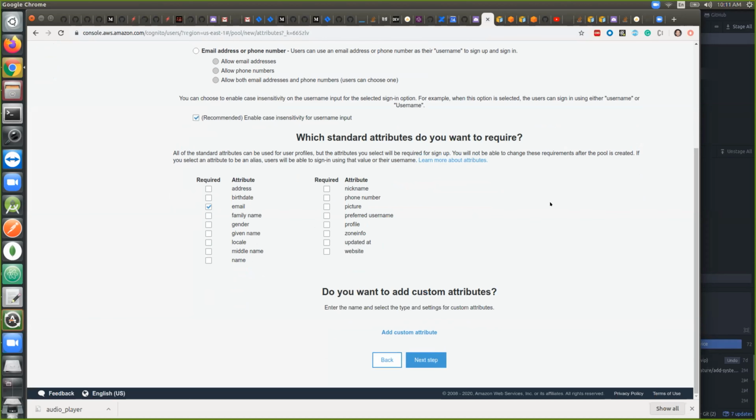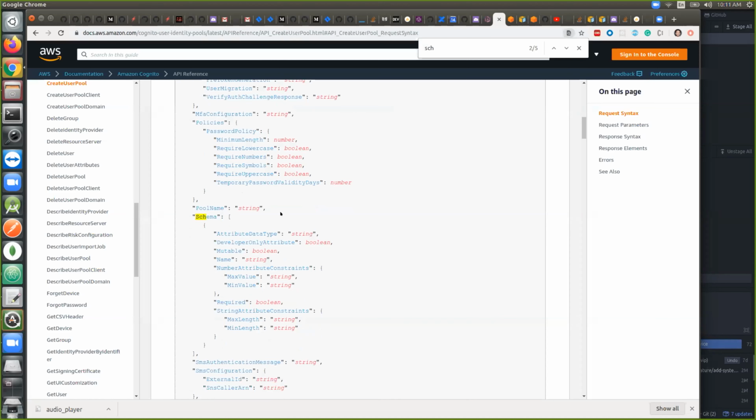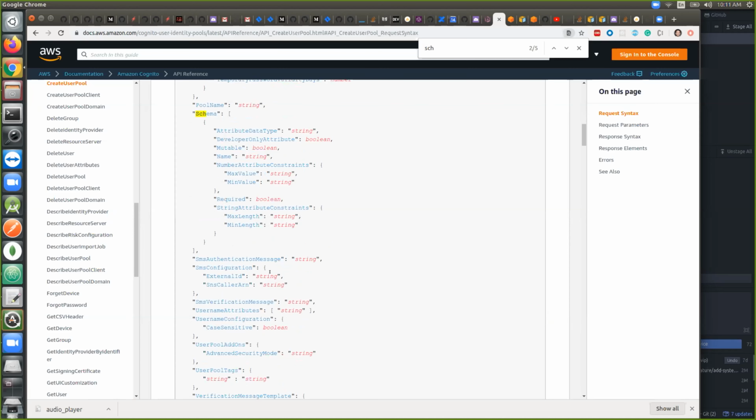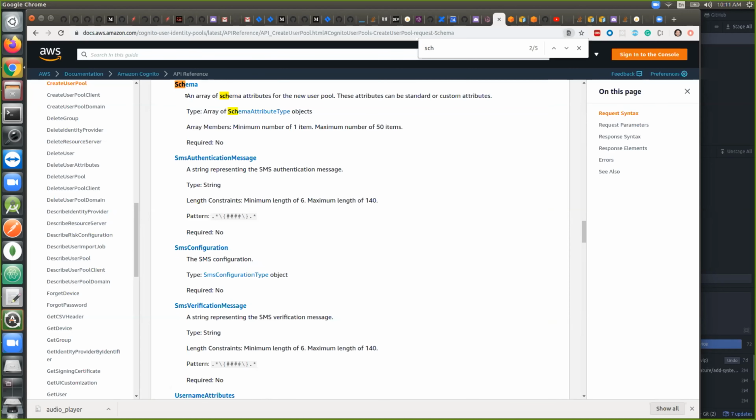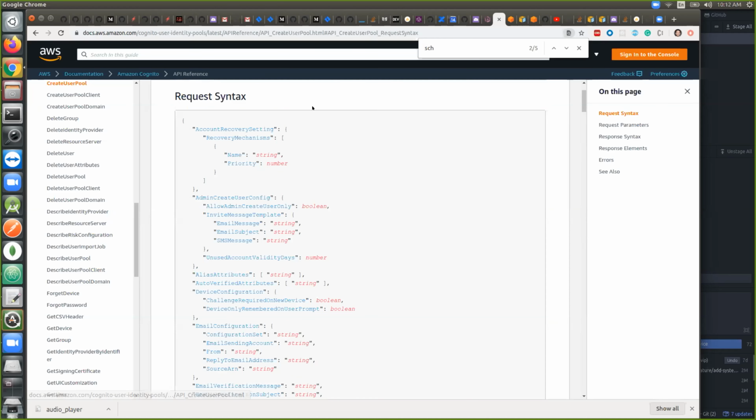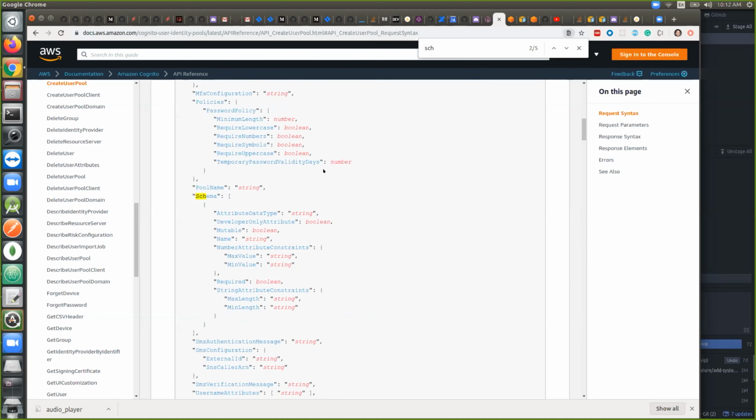Okay, so see here, do you want to add custom attributes, right? So you can enter the name and snippet. Then let's go back to the documentation. If we want to add custom attributes, I think we can also use the schema, but this is the only place I found where we can add attributes. So go to schema and it will explain how to configure that. Basically give it a data type: number, string, or date time, or this kind of thing. You can just click it and find it.